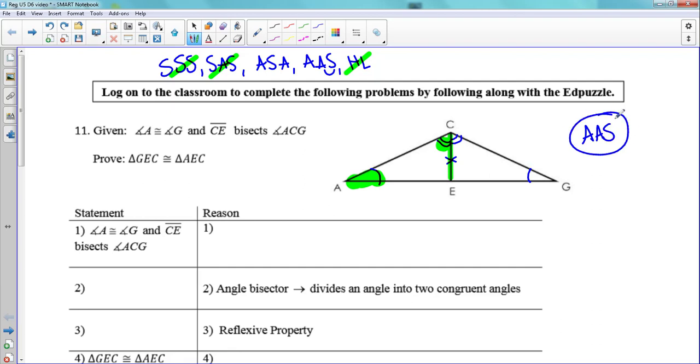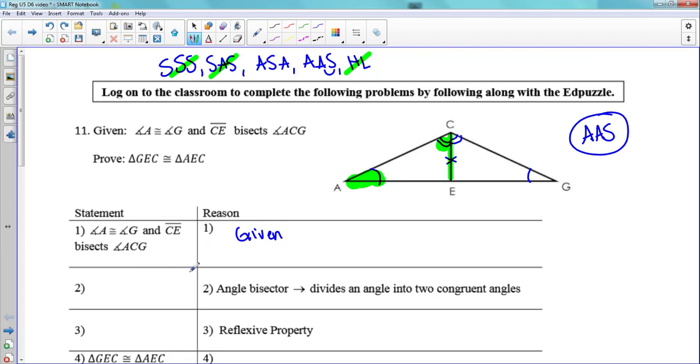Now this is the way that I like to begin my proofs every time. I like to set up a plan, get a game plan in mind. So now that I have my game plan in mind, I'll walk through and actually formalize this proof for my reader. So remember, the first thing we do in our statement, reason, column proof is to provide the given information, and our reason is simply given.